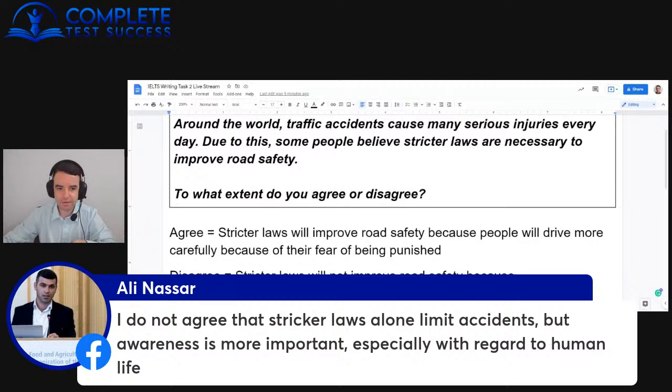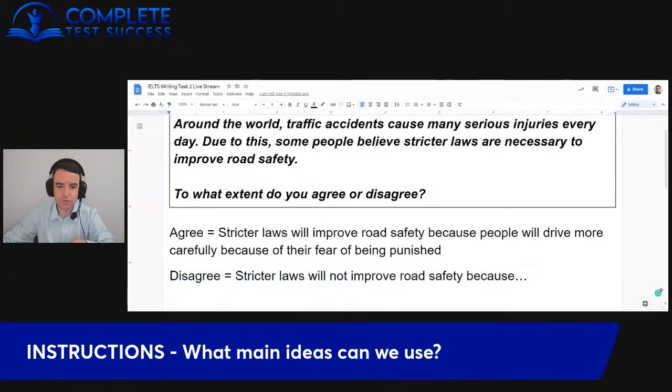Your opinion is very clear, but remember, when it says to what extent, you need to say, I completely disagree. So not just I do not agree, you have to say the extent to which. So I completely disagree. Make sure that you have that in as well. But also, you've only one idea and your idea isn't relevant. So you need two relevant ideas. Those ideas also need to be specific.